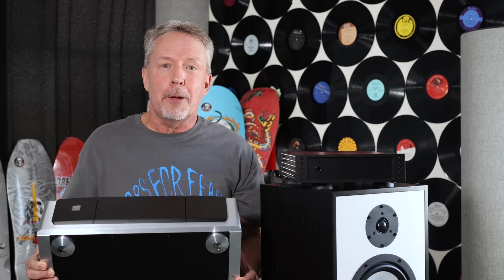And that's a NAD hallmark these days in the Master Series components. And looks count for something in hi-fi. Let me just put this back. In terms of its measured performance, it meets or exceeds all of NAD specs, I believe. It punches past its power ratings, more than 200 watts into 8 ohms, more than 400 watts into 4 ohms.